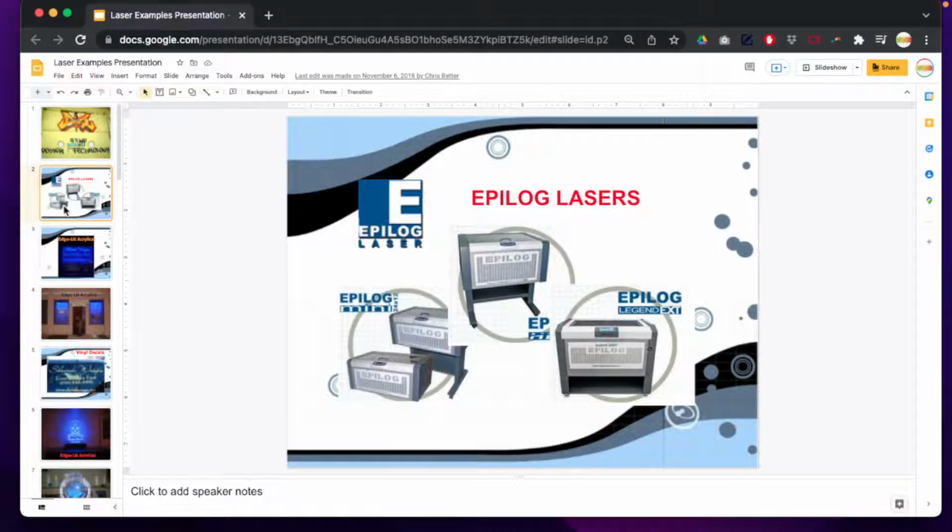They had brought some Epilog lasers to demonstrate, and we didn't really know about any other types of lasers out there. I think you used a Universal laser up at the makerspace. These machines can have a big, huge bed like the one you saw, where you can drop in a big sheet of material that's 2 feet wide by 3 feet wide. You used a thin sheet of material to cut out those keychains, but in these big machines, you can actually put something in that's a foot tall. You can drop half a tree stump inside of one of these things and engrave the top of it.